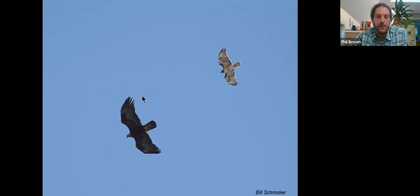However, distinctive shape is something that we look for, and golden eagles have a much shorter head than bald eagles do. Bald eagles have more of a 1-to-1 ratio of tail to head length from the wings. Golden eagles, it looks like they have a tiny little head sticking out that's about half the length of its tail. This one is being chased by a red-tailed hawk, showing you the size of these eagles being really large.